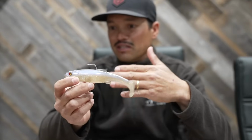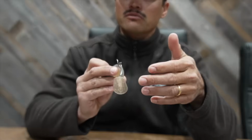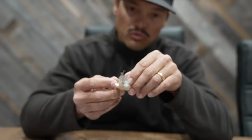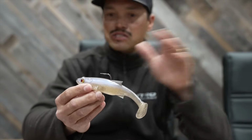Enter the Dangerous Loaded. This is more of a classic boot tail swim bait design where you could fish it ultra slow or you could fish it really, really fast. And this style of tail really keeps that body from moving left or venturing off right or rolling. In my opinion, out of the 20 plus years I've been throwing swim baits, this kind of classic boot tail style of tail is the best all around. So when you mix that tail with that fusiform elongated shape, in my opinion, that is the winning combination. And trust me, I've tried them all. You start talking about some of the wedge tails and things like that, again, you're very limited.